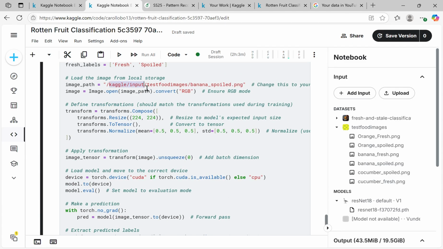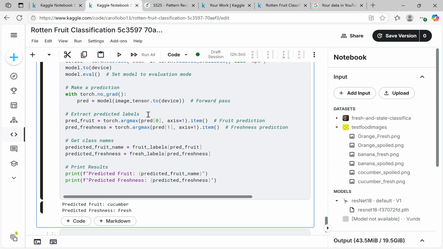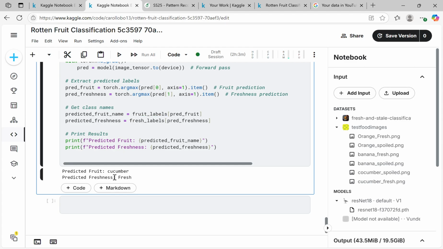I'll give the path. And we can see that the fruit is a cucumber, and the quality of this fruit is that it is fresh. That is what it is showing here.